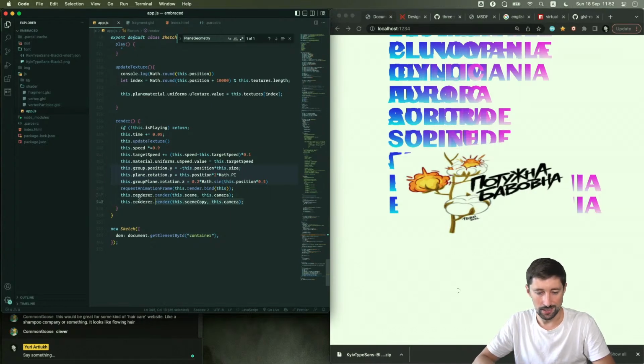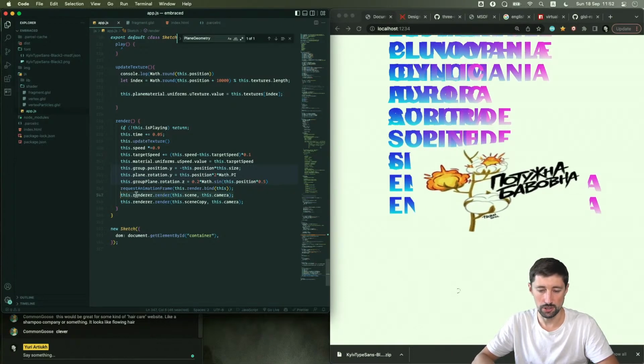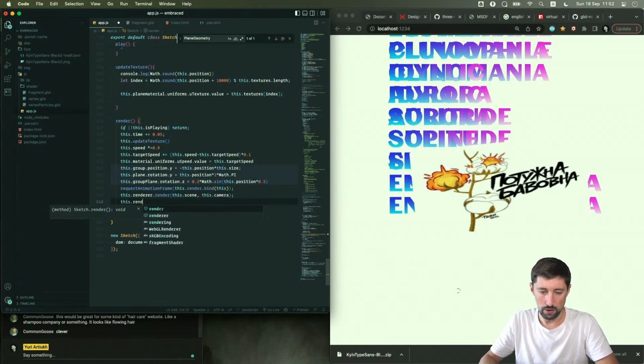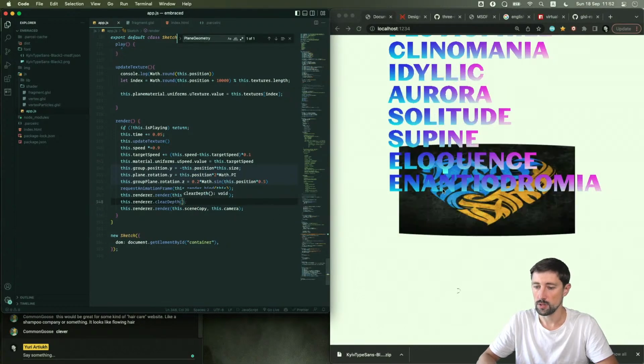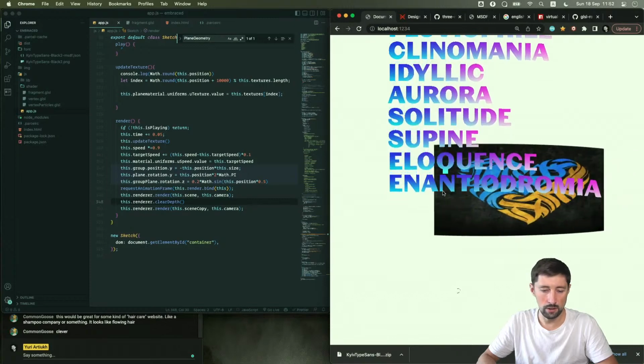Even though we render it after, it still appears in between the first scene, right? I have no idea how that works. Maybe I do, I just can't think of it right now. So to work around this, just clear depth. So now we have two scenes. One is rendered on top of the other.